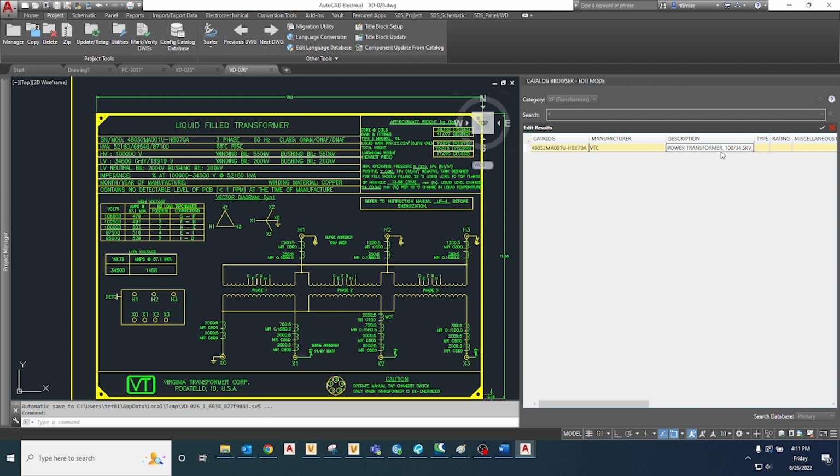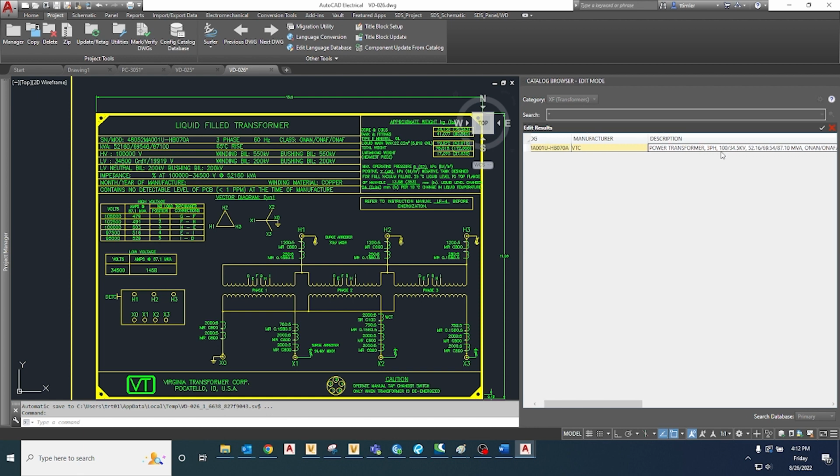And then I think I'll follow it up with the class. I think I'll add the phase right before the high voltage, low voltage rating here. So I have my transformer type, my phase, my kV rating, my MVA rating.